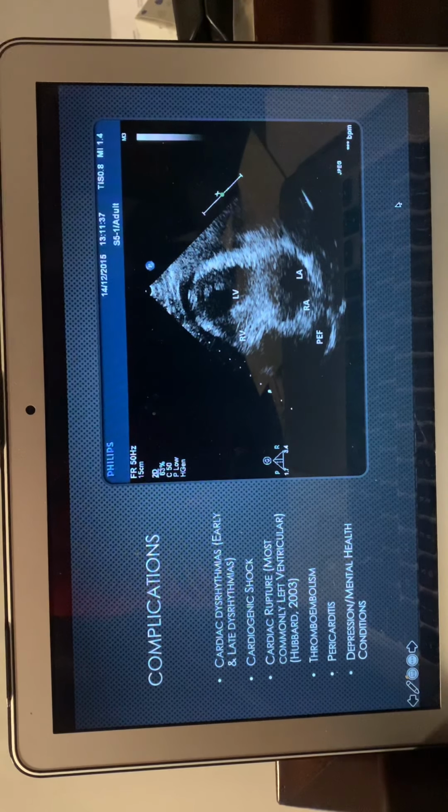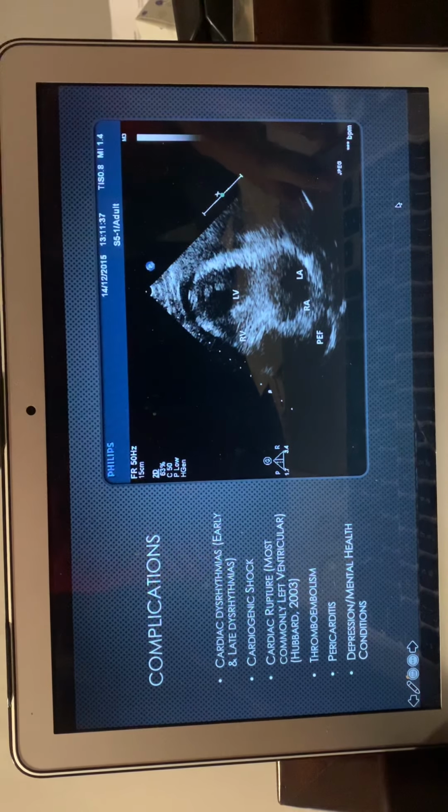So also you might see as a complication thromboembolisms, any kind of dislodgement of air, pericarditis, an infection of the pericardial sac, depression, and mental health conditions as well. To go back to the pericarditis, you can have something called Dressler syndrome, which is basically pericarditis post-CABG, or coronary artery bypass graft. That's seen a little bit here and there and can be managed with antibiotics and aggressive treatment, though. But that goes over some of the complications you might see.